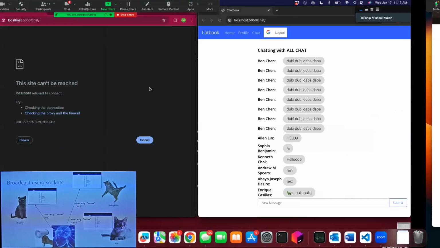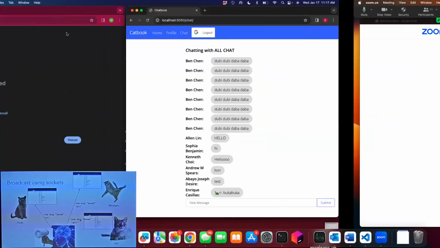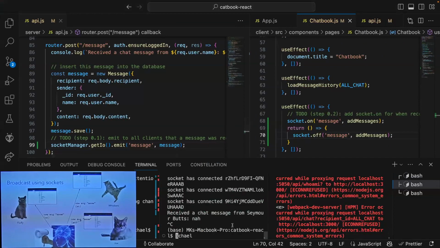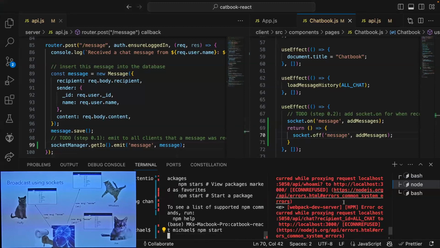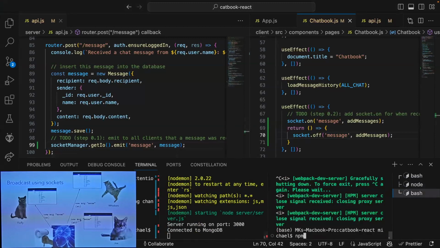Just to be sure, we can demo this. Let me start my server: npm start, and then npm run hot loader.